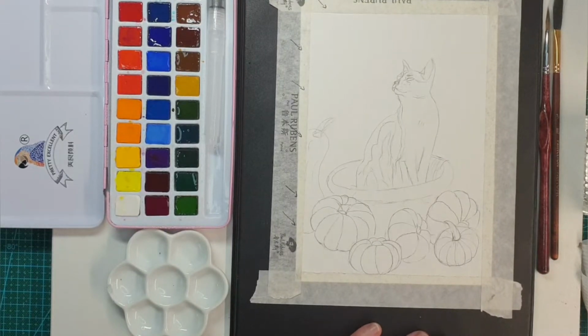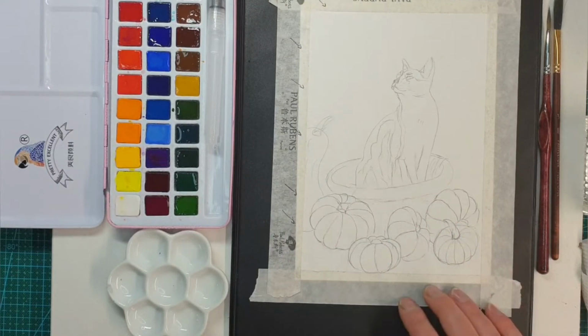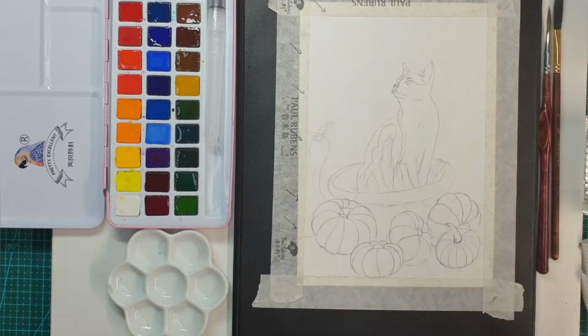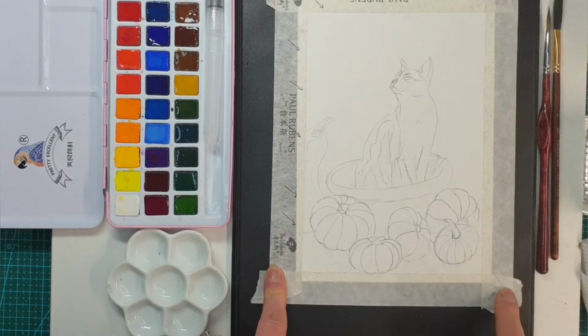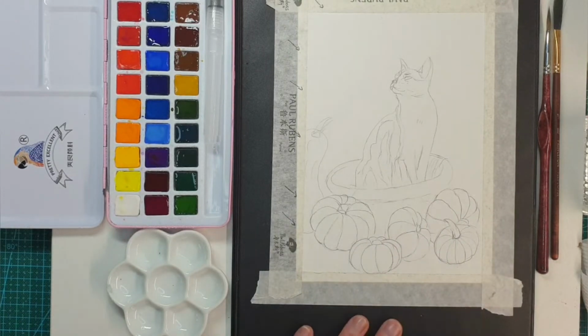Unfortunately I cannot put the pictures online because they're not my pictures. Actually the pumpkins are just my own arrangement, but the card is a picture from an artist free reference group that I belong to, so I can use it for my art, but I cannot post the actual photo. But I will attach the sketch in my description below, and you can download it for reference for your sketch, or even just print it and start painting.